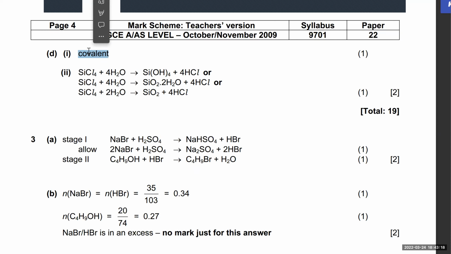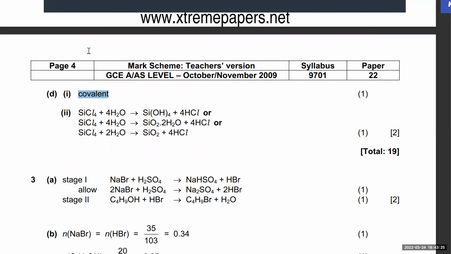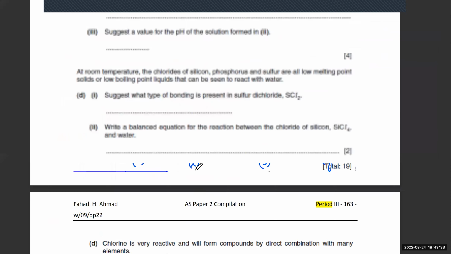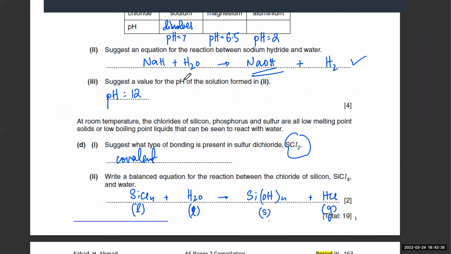For the previous question where you wrote alkaline, in the mark scheme it says 10 to 14. So if you just write alkaline, it'd be okay. He was very specific that you had to tell the pH actually. So just a value for the pH. I mean, that case, because that would kind of imply that you don't know what the pH of an alkaline thing is. ठीक है, so you have to be very specific. फिर वो doubt में चला जाता है. Maybe you'll get marks, maybe you won't, depending on the examiner's whatever he thinks. ठीक है.